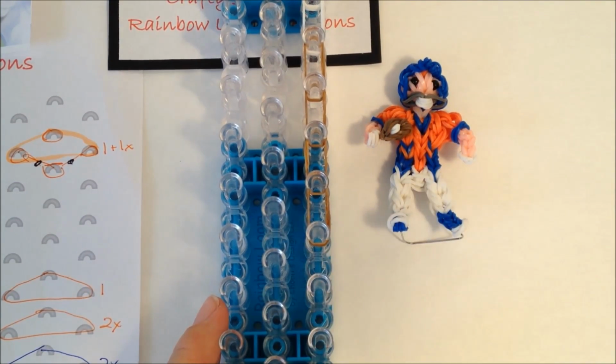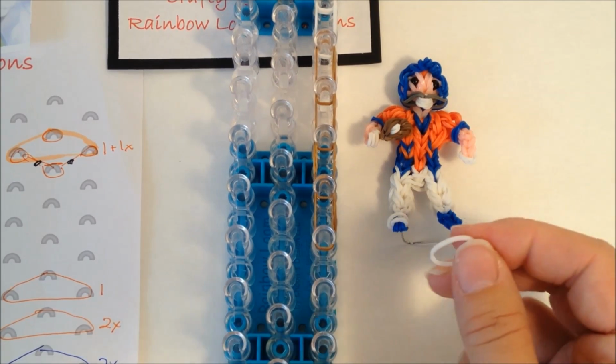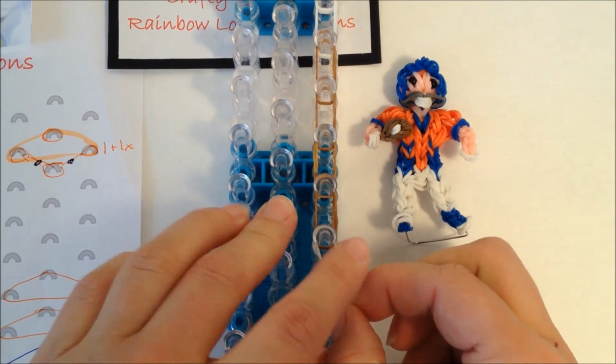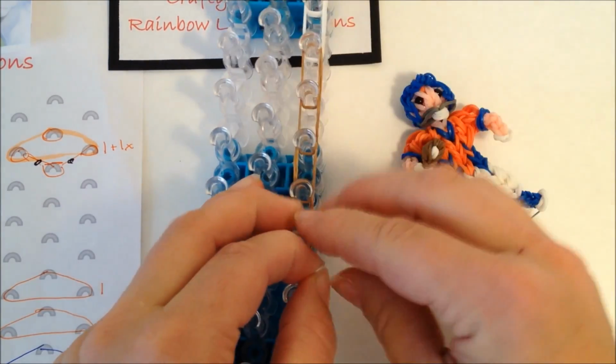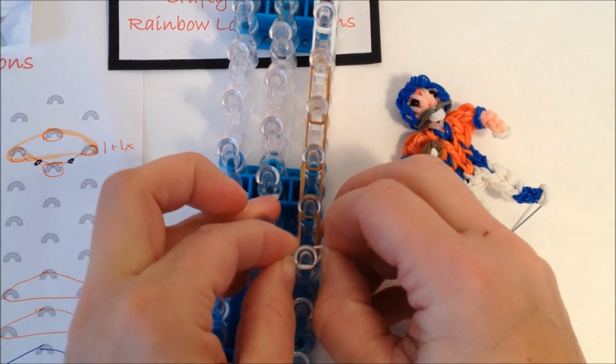To do his hand area, once again I said I was going to be using white for his little glove. We're going to be doing a single band and wrapping it around 4 times. 1, 2, 3, and 4.